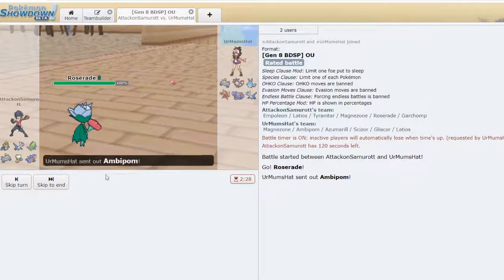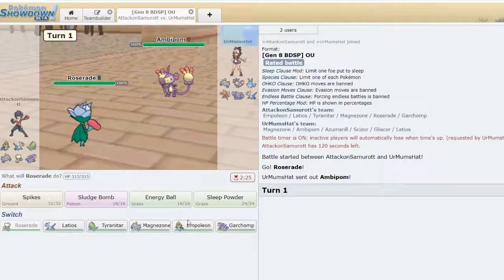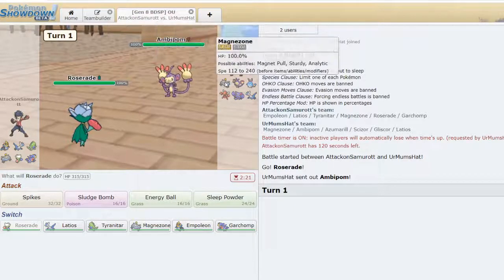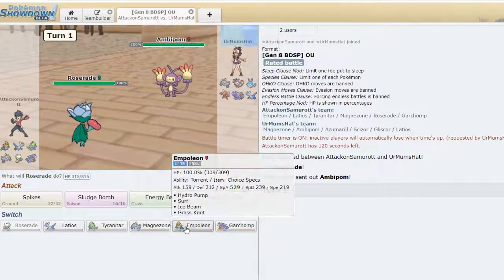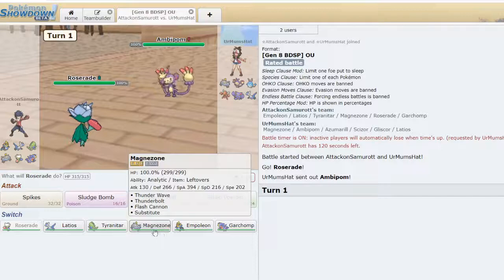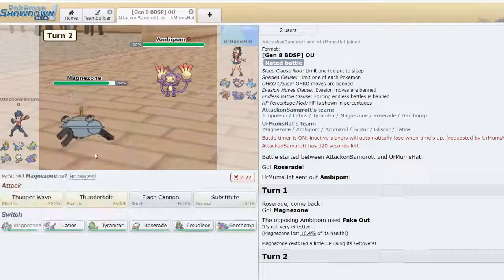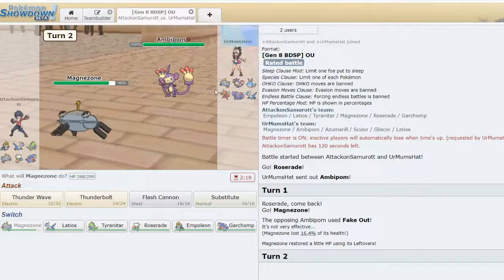They lead Scizor and Ambipom, of course. Okay. That's actually a good lead. I should have led Empo then. Question: you definitely fake out. I'm gonna go Zone first and see what they do. Fake out, okay. And I could sub here, but I want to see.